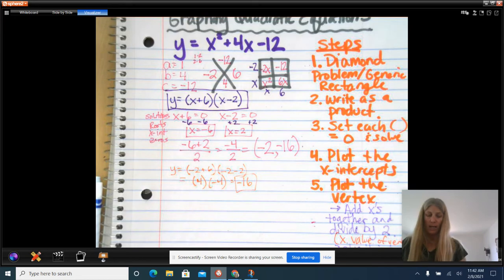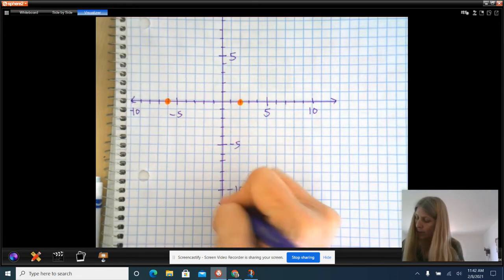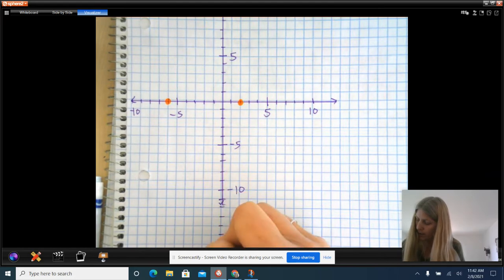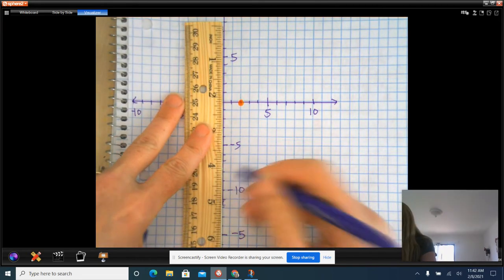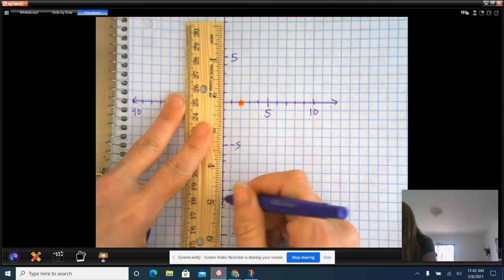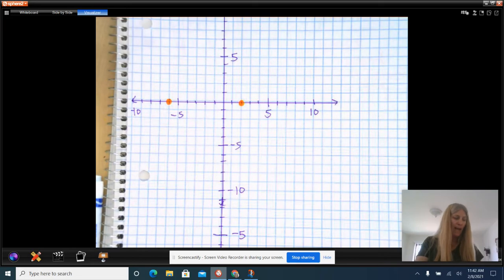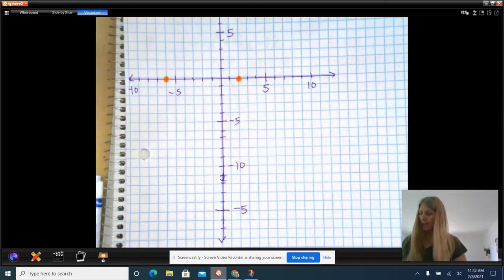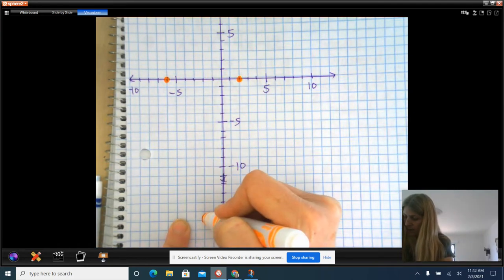So we're going to go ahead and plot it on our graph. Now it's -16, so we're going to need to go down a little bit further. 11, 12, 13, 14, 15. So that's going to be our -15. Okay, and I'm going to add that ruler and continue on down. Try and get on that line. Okay, and then we're going to go ahead and plot the point -2, -16 on here. So we go -2, -16.